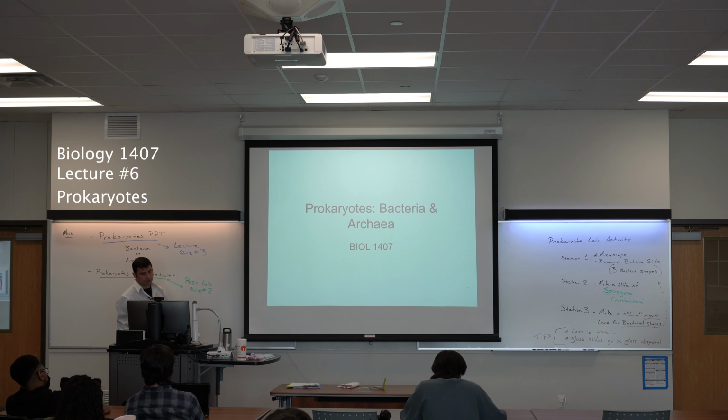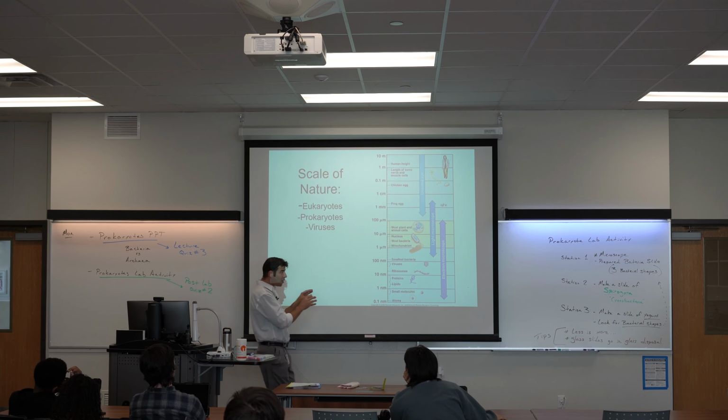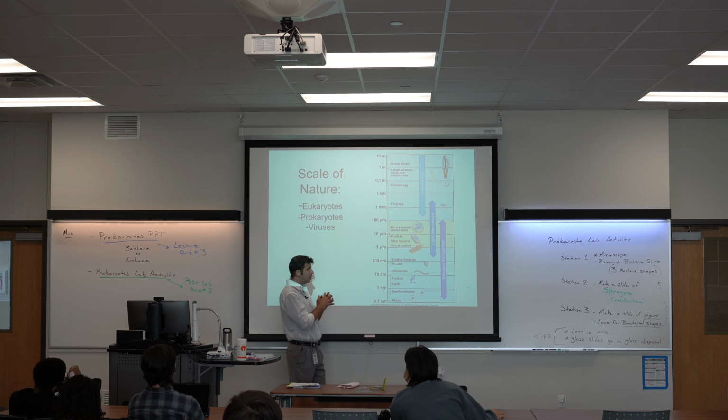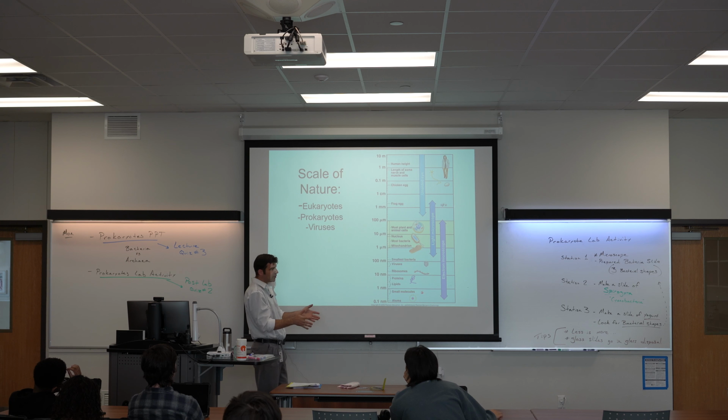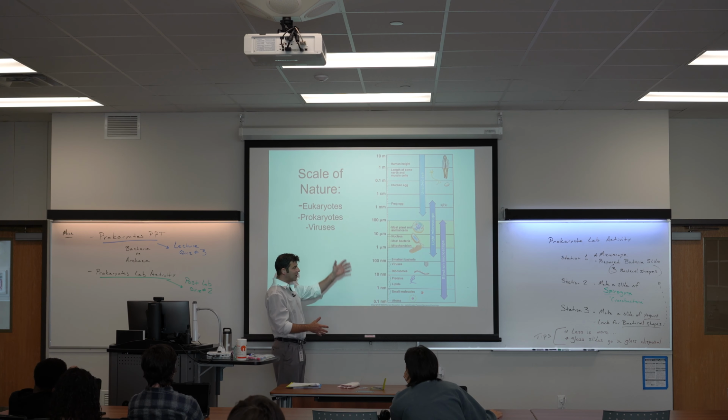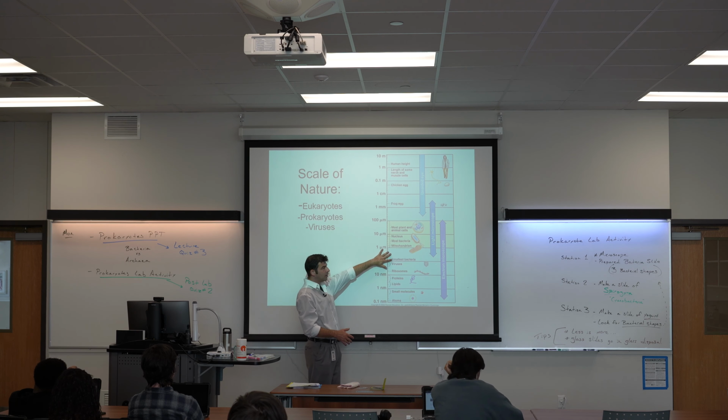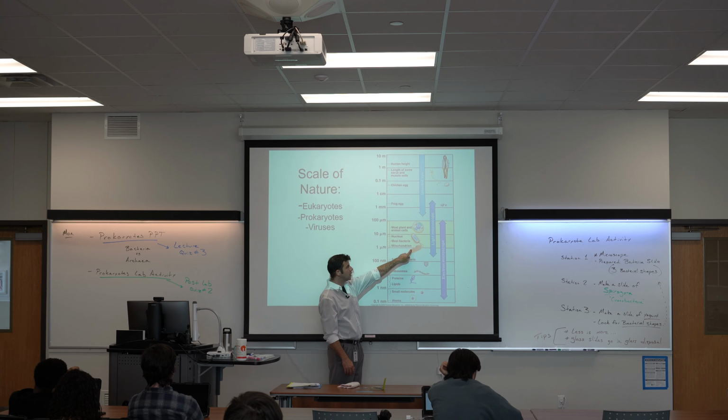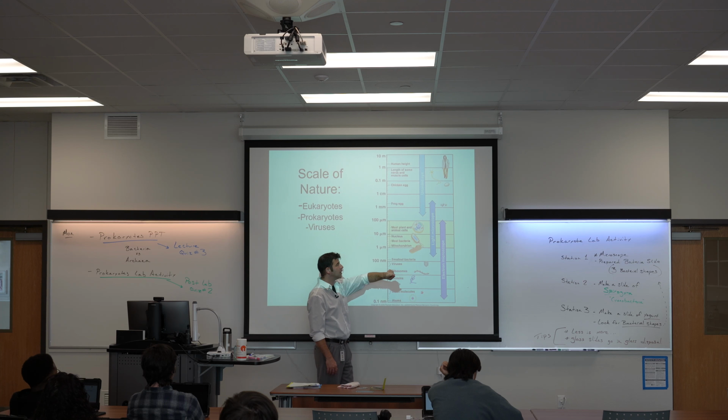That's post-lab quiz 2. We start with small stuff where we're still having to use these microscopes. For the next couple of weeks, it's still going to be microscope intense. And this scale here is supposed to show us that bacteria are about the size of organelles inside of eukaryotic cells. I mentioned this last time. Most bacteria, like that mitochondria, are about the relative size as organelles that you would find in a eukaryotic cell.